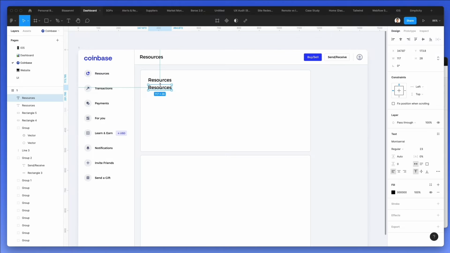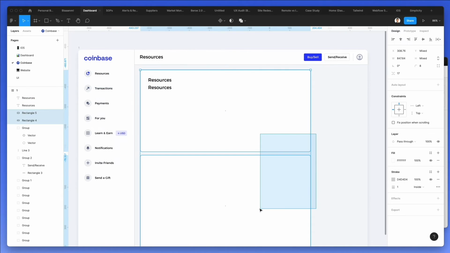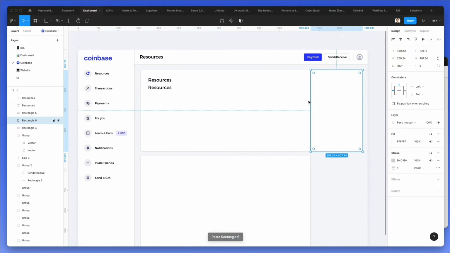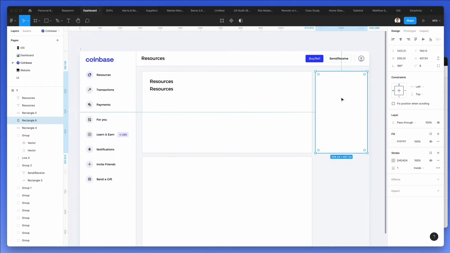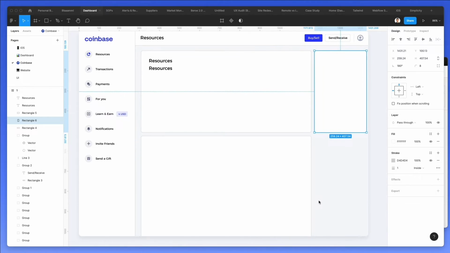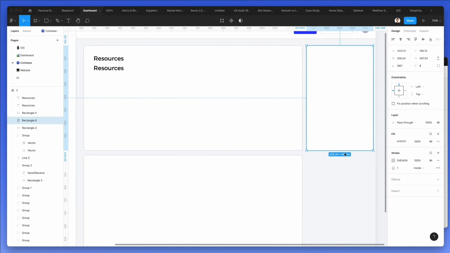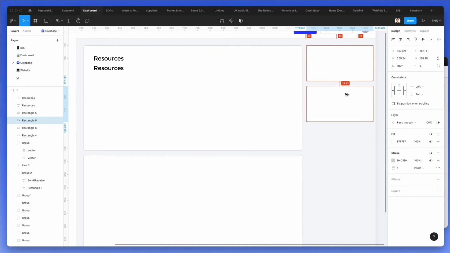Probably I will need to duplicate this, but for the time being, let's just create another section here on the top. I'm actually wondering if I don't want to simply go with a full width design. Probably, yeah, probably not. Let's just keep the original. So what I'm going to do is simply select this one like that.